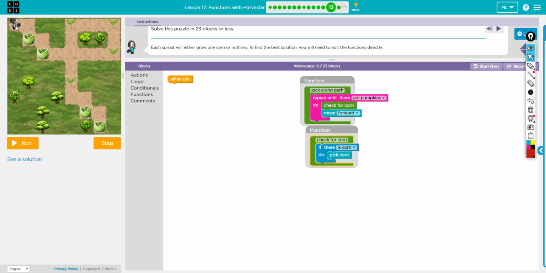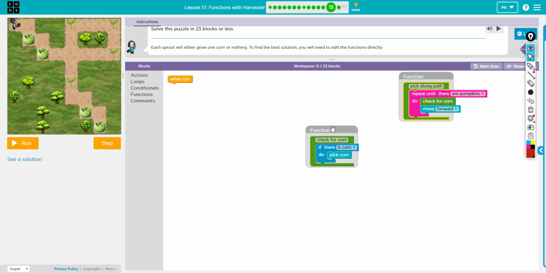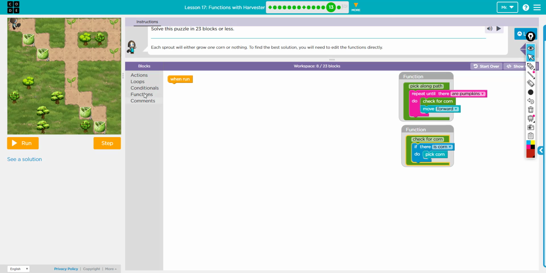So my character has to get through this zigzag. And every time I do this coding, I see if there's a repeat, if something repeats. And I notice down here that same zigzag pattern also occurs, where you have to move forward, turn right, move forward, turn left, check for the cabbage, move forward, turn right, move forward, check for the cabbage, turn left. So I'm going to go ahead and create a function for that because I'm going to use that code 2 times. So let's go ahead and do that.